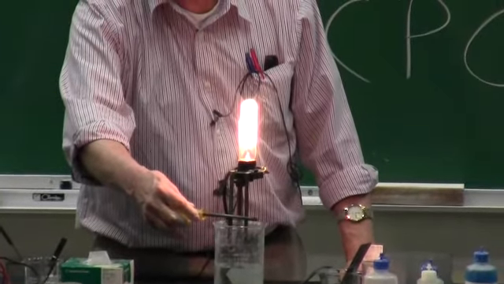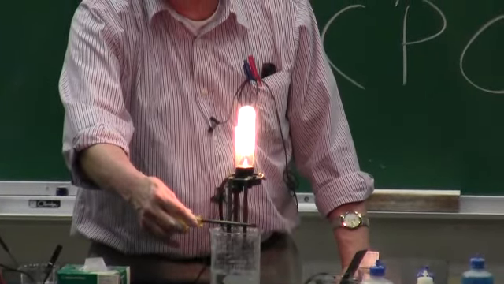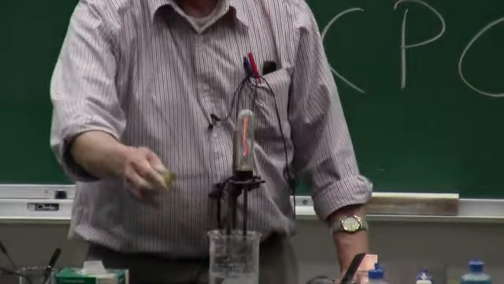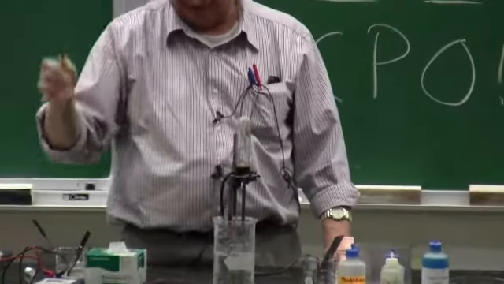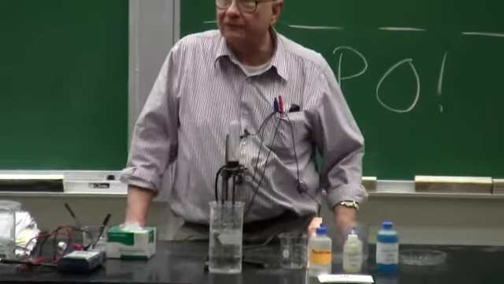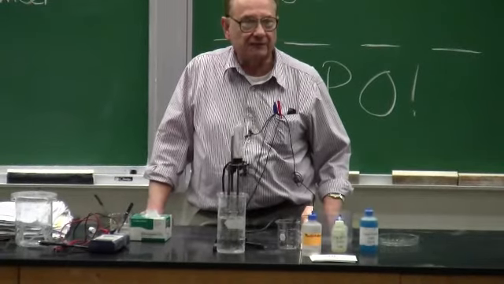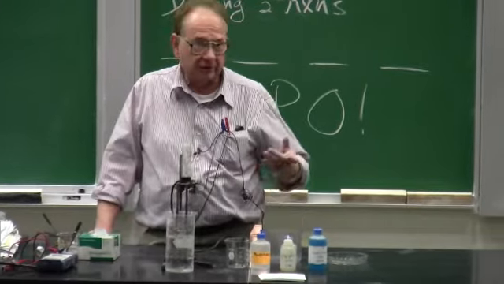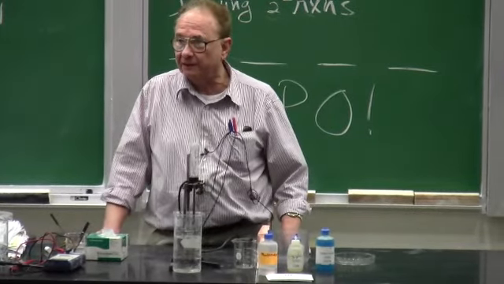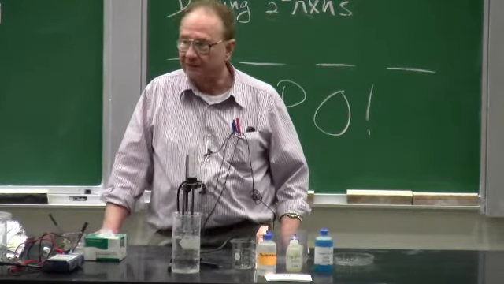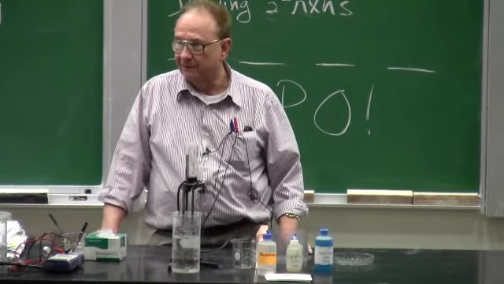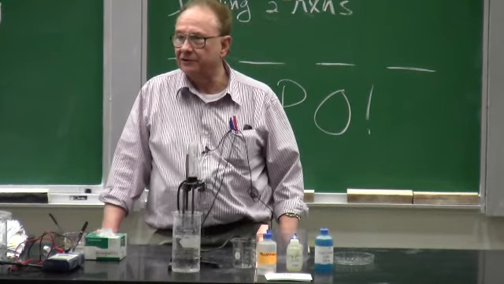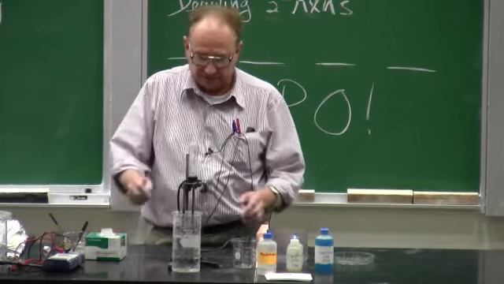Note that when I bridge the leads, electrons can flow from one electrode to the other, and in so doing pass through the filament of the light bulb, and the light lights. Now you also learn in 45L, if a solution has a fairly high ion concentration, it's a good conductor. Because a current is nothing but a stream of charged particles. Doesn't have to be electrons. Ions. Perfectly good example of a current. A collection of ions flowing in a stream.